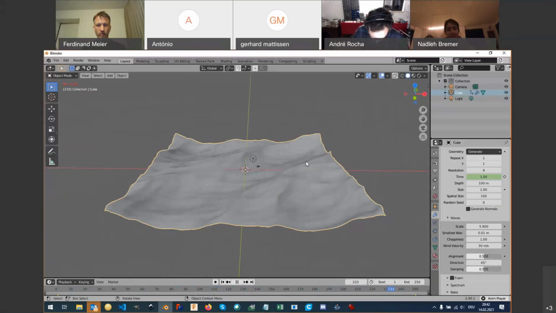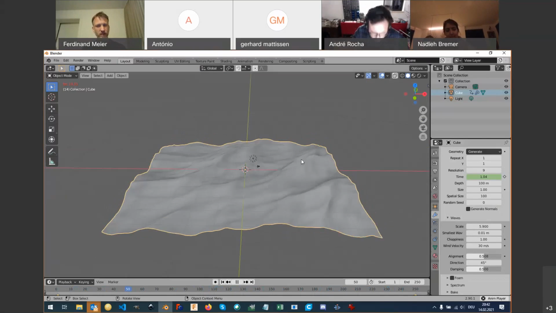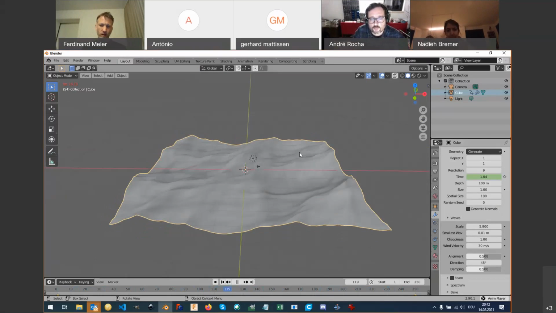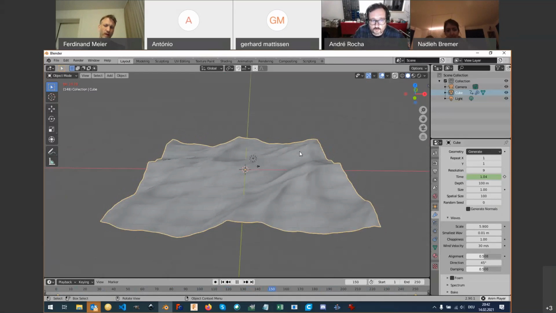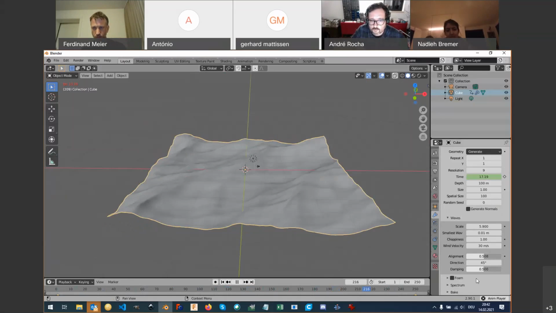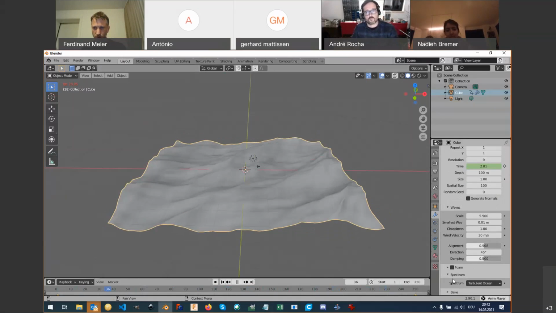Nowadays you could even see it in real time, but formerly this was something you generate in the background, and then once you render, you would see the foam.